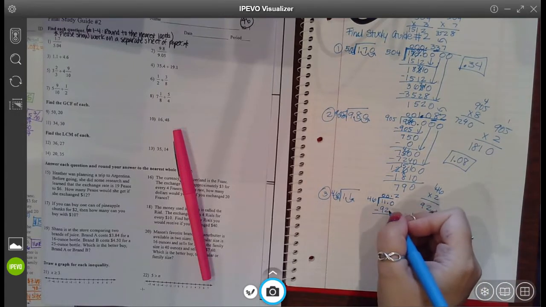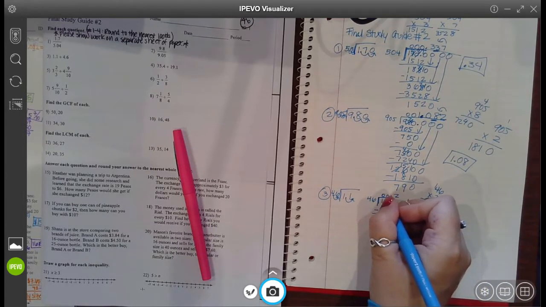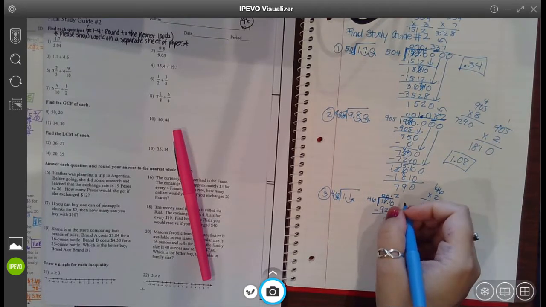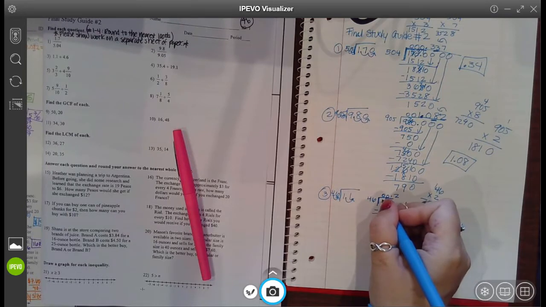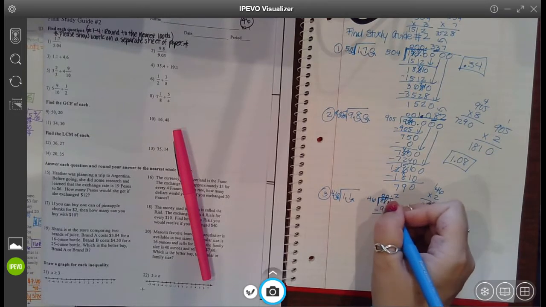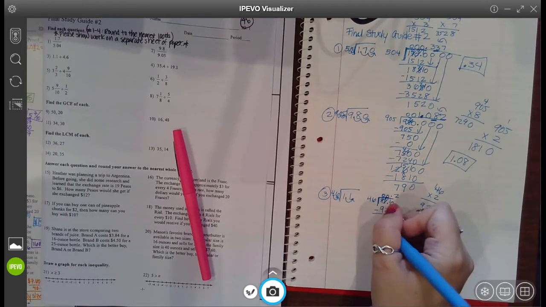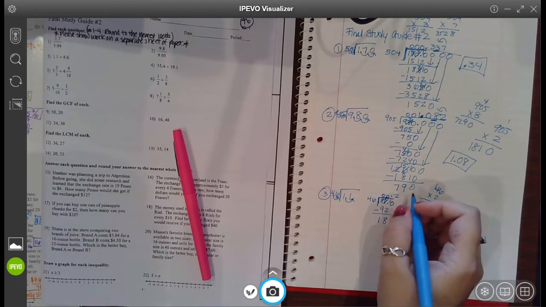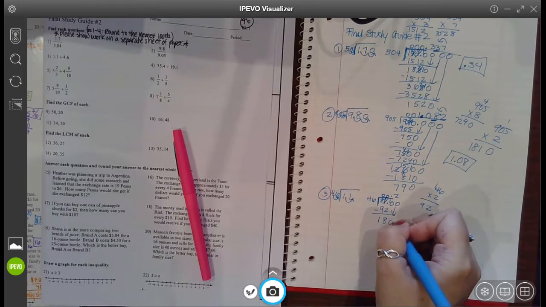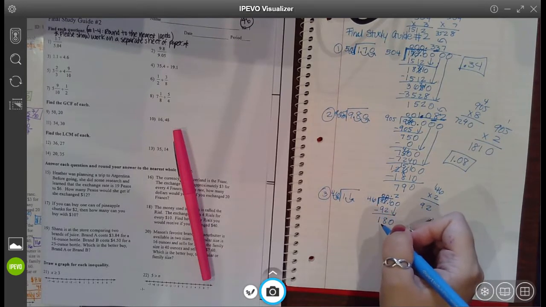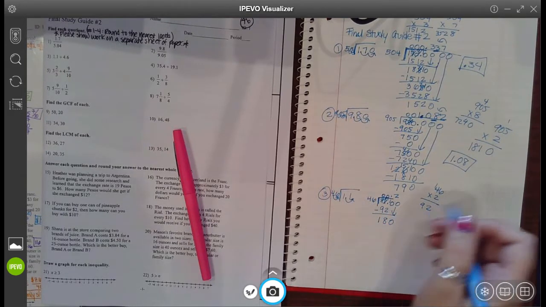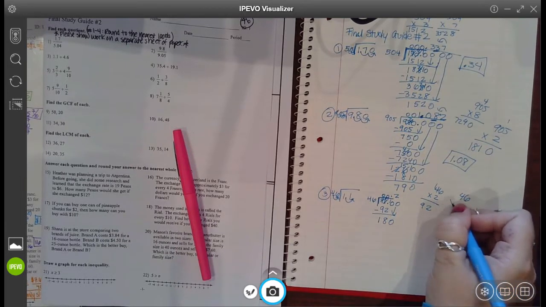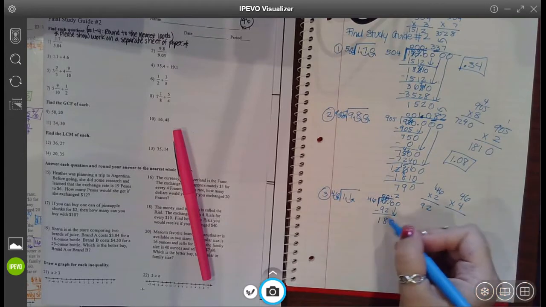When you subtract, you can't take 2 from 0, so borrow. And 10 minus 2 is 8. And you can't take 9 from 0, so borrow. And 10 minus 9 is 1, so you get 18. Okay, 18 is less than 46, so I'm good to bring the next number down. How many times does 4 go into 18? 4 times, right? Because 4 times 4 is 16. So 4 times 4, let's see if that'll work.